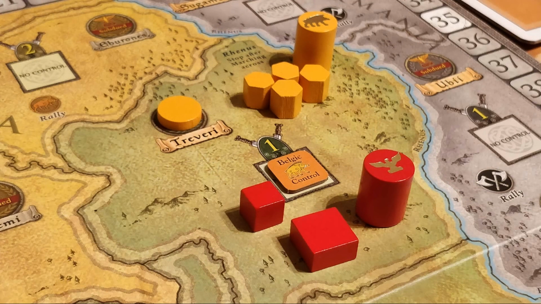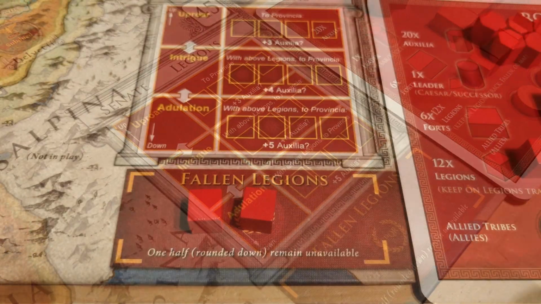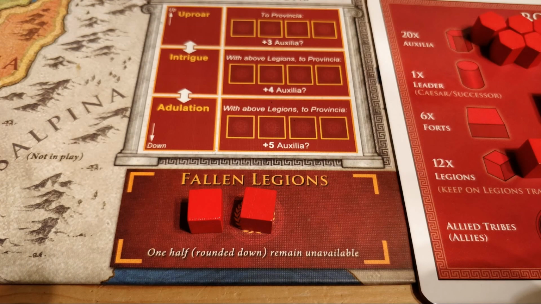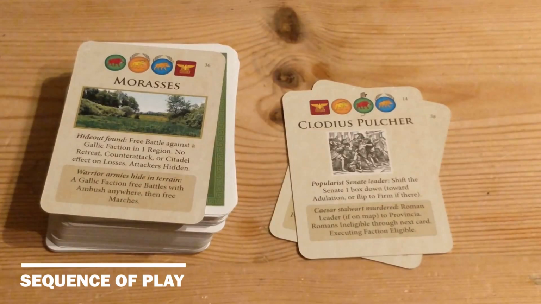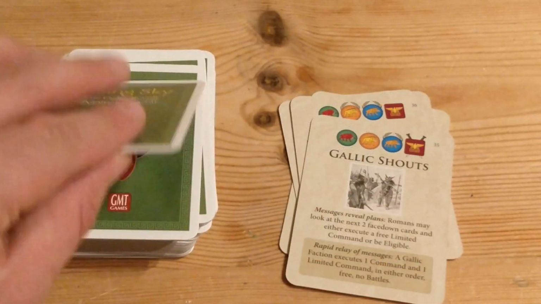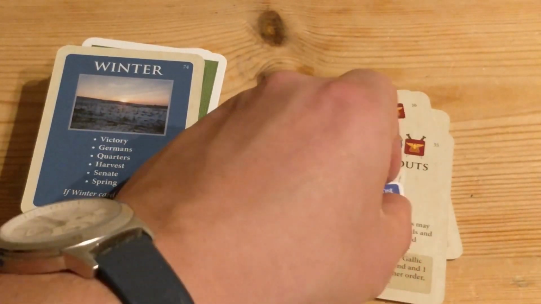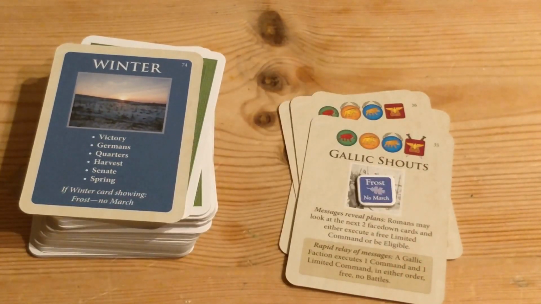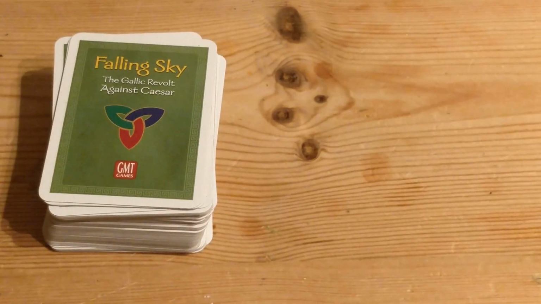When pieces are lost, they are placed back onto the player board, except for legions, which are placed in the Fallen Legions box. The game is played in a series of turns, each turn being signified by a card played from a deck. Within the deck are 5 evenly shuffled winter cards. When one of these is flipped, the year then ends, and after the 5th winter card, if no victor has emerged, the game ends and a victor is calculated.